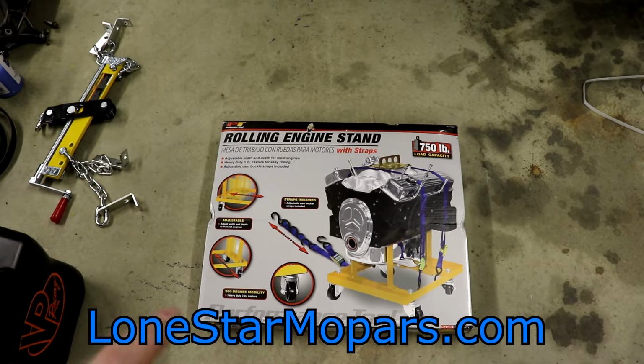With this option, if I hate these casters, which I very well might, we're able to just bite the bullet. I can keep these and use them for a creeper seat or whatever, or throw them away, whatever you want to do, and we don't have the added expense past the initial purchase.